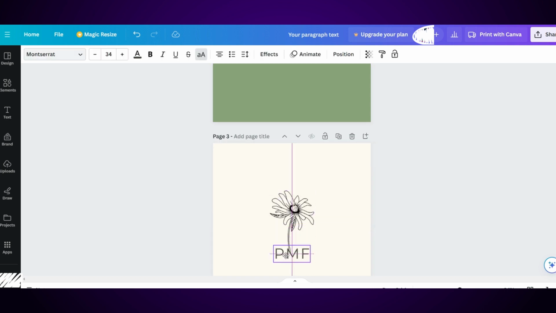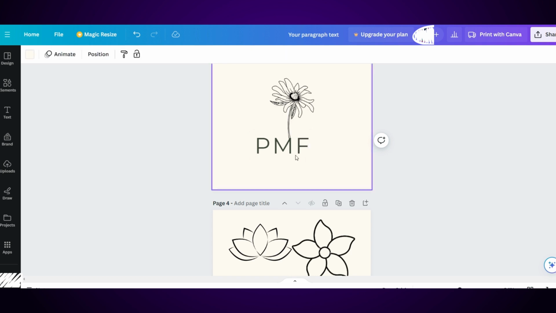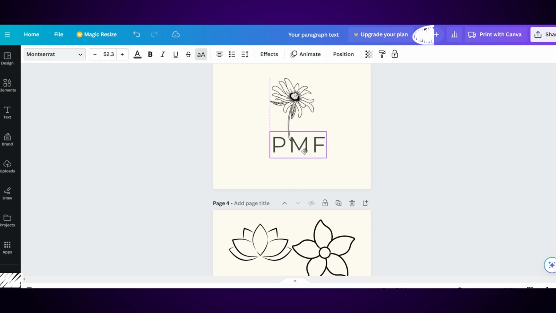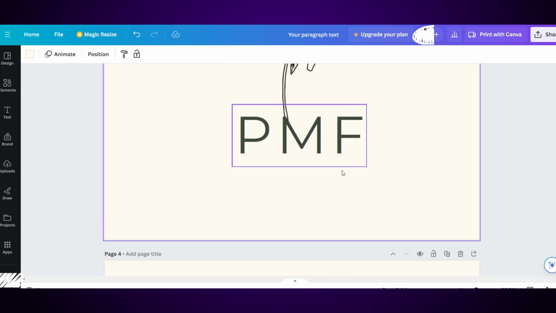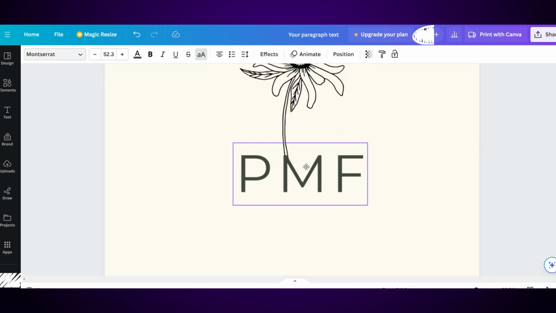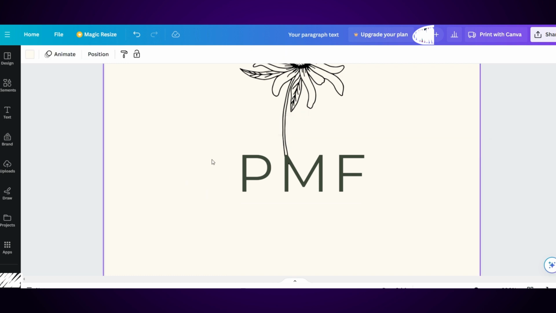And this is where I want to show you how you can make things blend in a little bit more. So I'm going to enlarge this just so I kind of have it a little bit closer. I'm going to go to my zoom section here. I'm going to go in 200%. I really want this to line up well, and I want to color in this so it blends a little bit more. So what I'm going to do is go to draw.